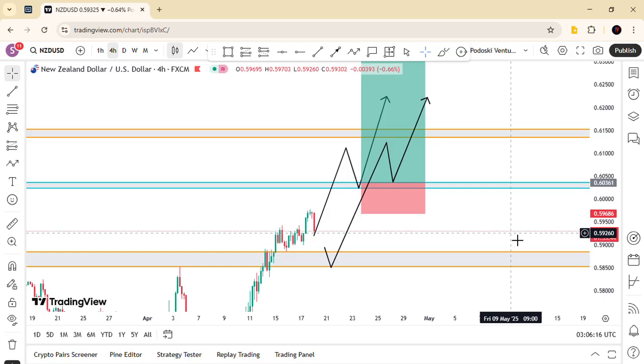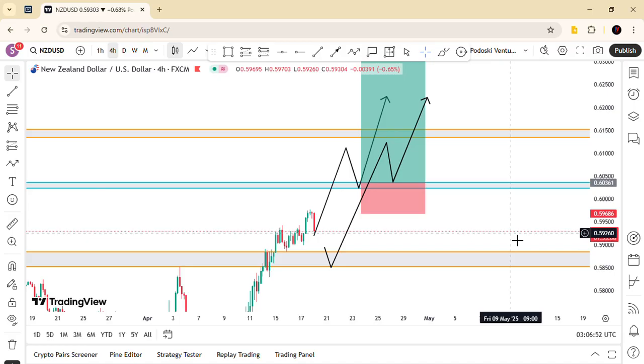So what we are going to do is, anytime price comes to our entry, we wait for a confirmation telling us that either buyers or sellers are ready to push the market in our expected direction. And when we see the confirmation, that's what it tells us. So if you get that information, then you know that either buyers or sellers are ready to push the market in our expected direction.